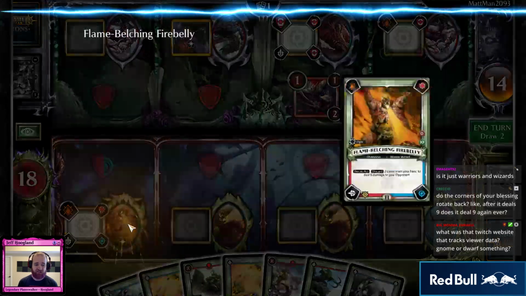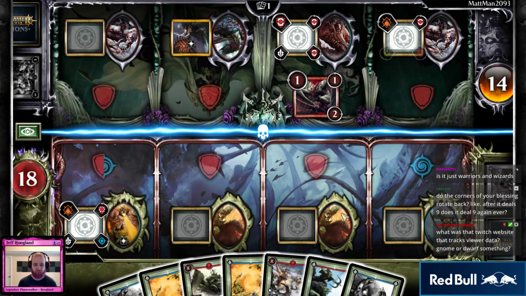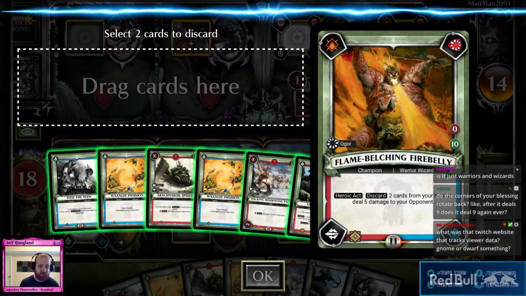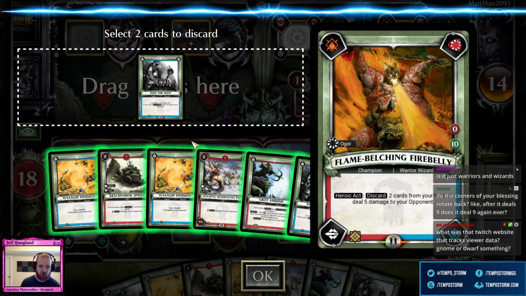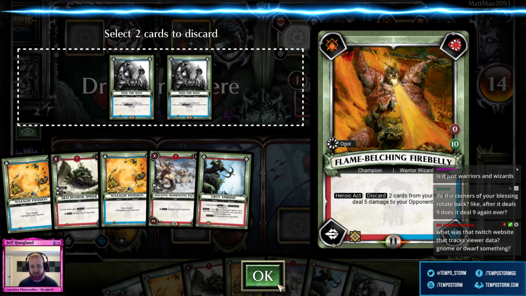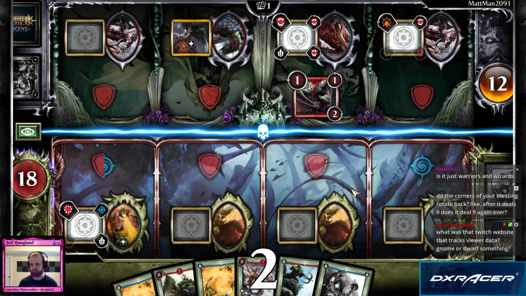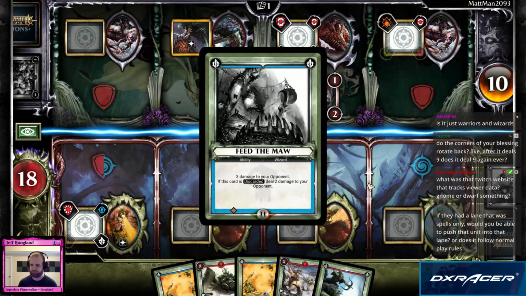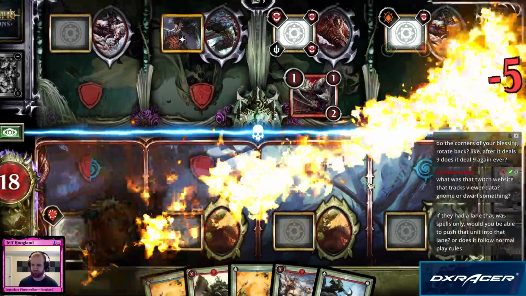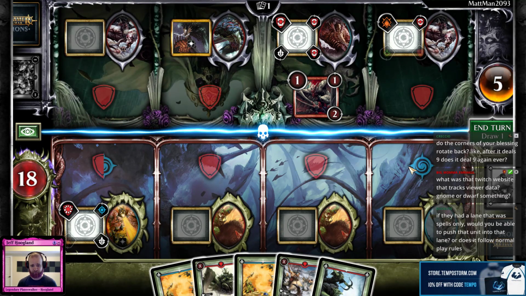I'm going to go ahead and activate the Belching Firebelly's ability here, which lets me discard 2 cards to deal 5 to my opponent. And this is the big synergy my deck has, why I'm playing the Belching Firebelly. This Feed the Maw card says when you discard it, it deals 2 damage to the opponent. So when I discard 2 Feed the Maws to the Firebelly, he hits them for a 9-ball. Sully Gnome, Big Mama. So that's a big chunk. Like, dealing 9 with 1 action is huge.